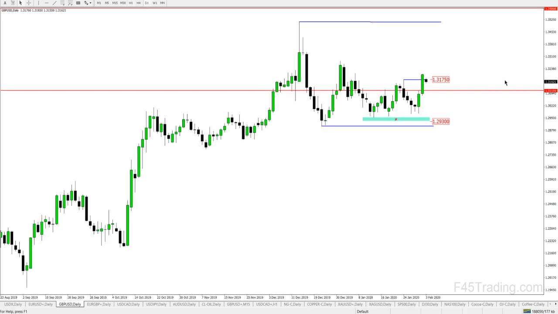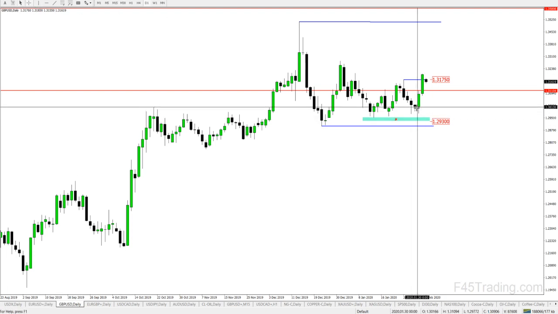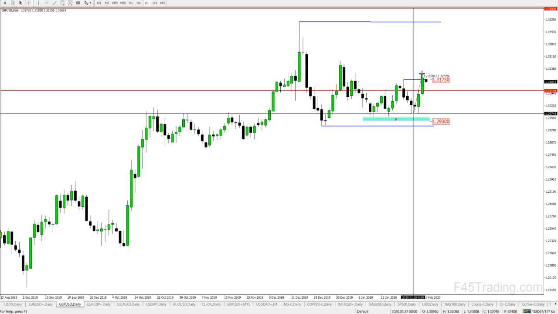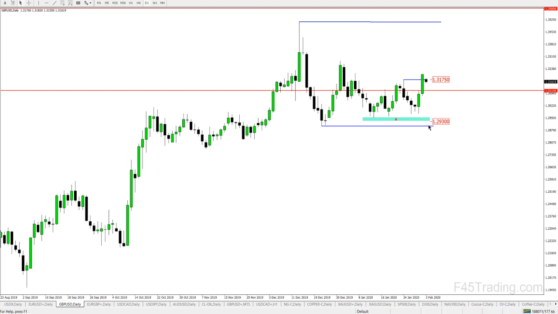Here's my thoughts. I personally believe that we are going to run lower on GBP. I still want to see this level hit in here. My thoughts on this are that they used the ruse, if you would call it, of Brexit to fire price up into here aggressively. And look at this run. I mean, look at this. 230 pips in 2 days. Nice range. I personally believe that they're going to give all this back, and we're going to trade below 129.30.